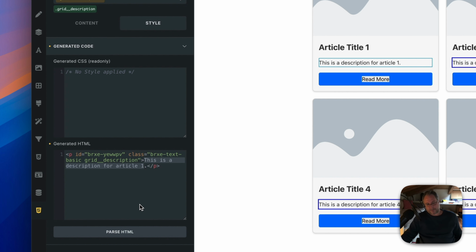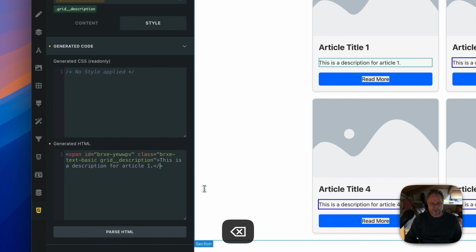The cool thing in the generated HTML is you can actually change things, and we are going to reparse the HTML, and it will apply on the element. So maybe instead of a P we want a span. Okay, let's change the tag.